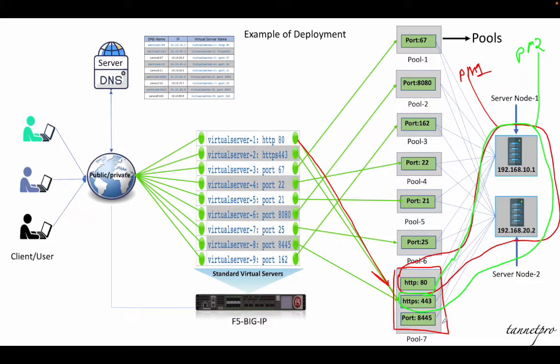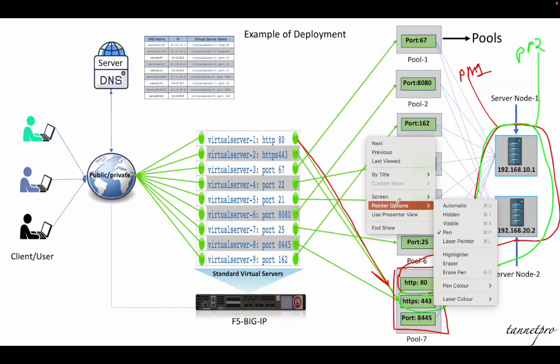This part is a little complex initially, but it is really easy. So yes, pool member and pool. Your pool can call multiple pool members. Here I have given the example with the services of pool members 80, 443 and 8445, right? So a pool member is nothing but, let me, please bear with me, I'm a little poor at drawing.